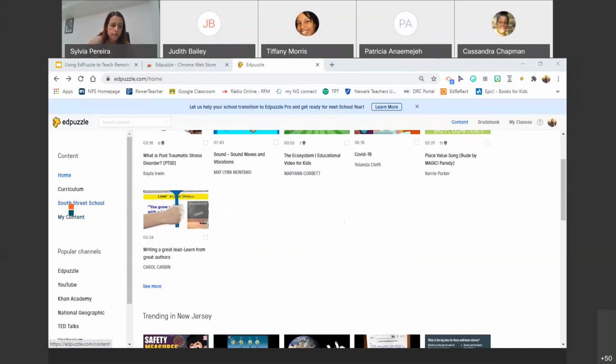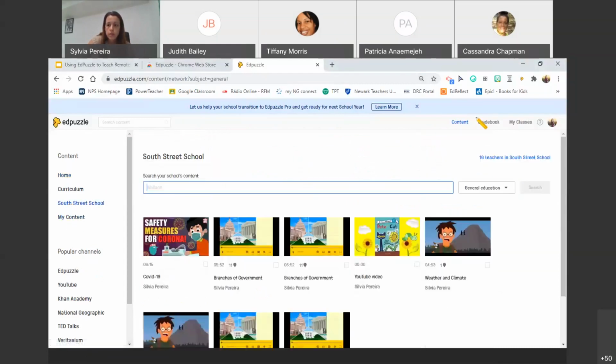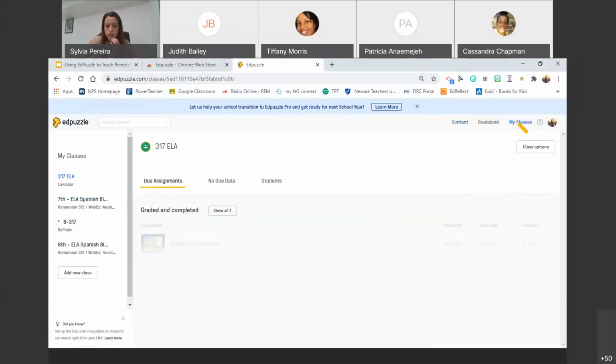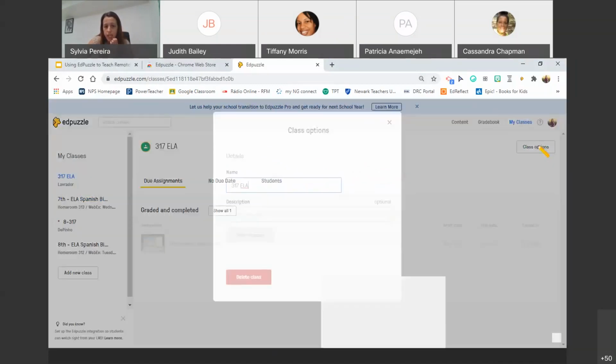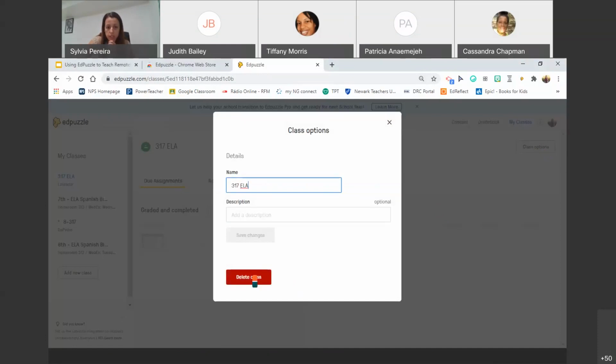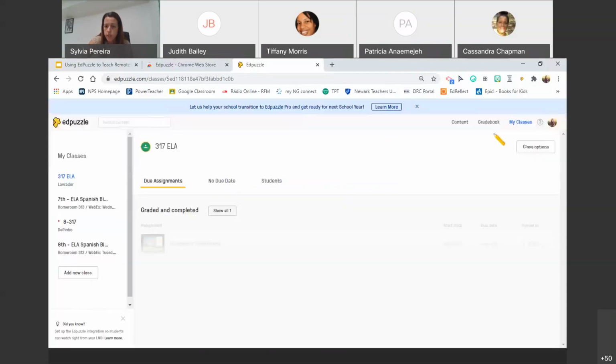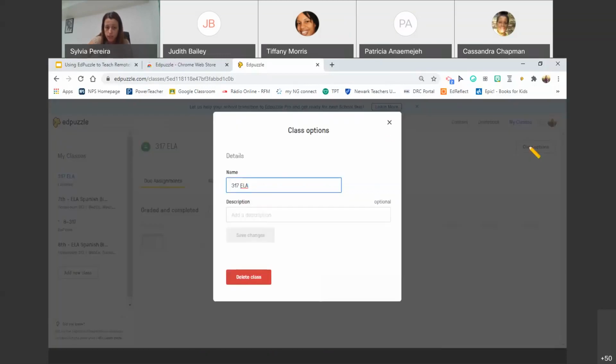So we'd have to go in, and how would we go about removing those classes so they're no longer options? I would just click delete. You go here where you click on my classes, click on class options.